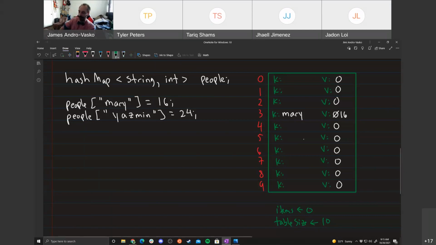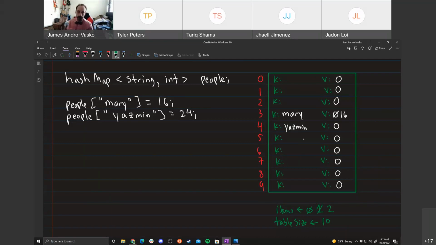I should have done this earlier, but items is supposed to be 1. And now we're going to insert Yasmin into our table at index 4, and increment our items counter by 1 again, because on a new entry that was inserted, we increment a counter by 1. We always want to know our load factor because if items over table size gets very large, we have to resize our table. Because if our table is very full, then the probability of having a collision is very high.